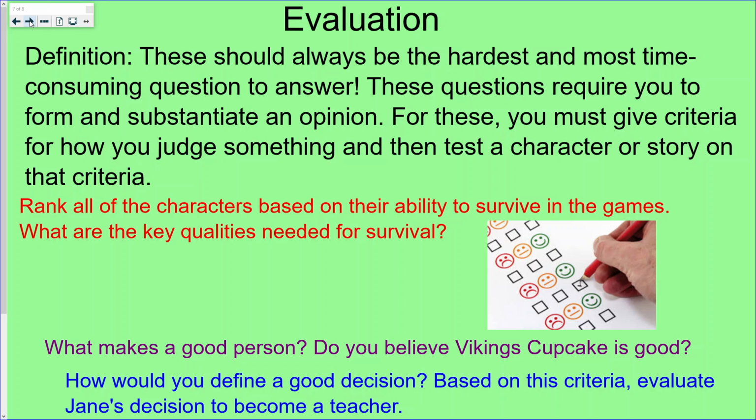So we're going to practice a lot, not only creating evaluation questions, but also answering them, because it really takes some deep inferences and understanding of the story to answer them. That's our first exposure to these different types of questions. We are going to continue to practice with this and master not only creating them, but also answering them.